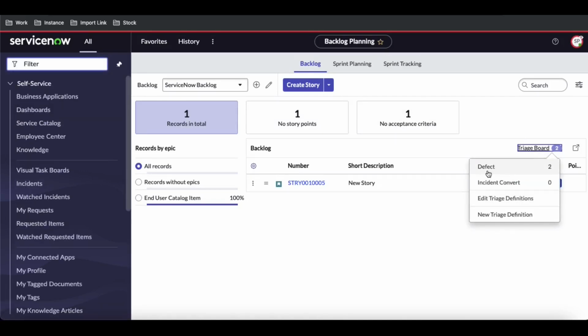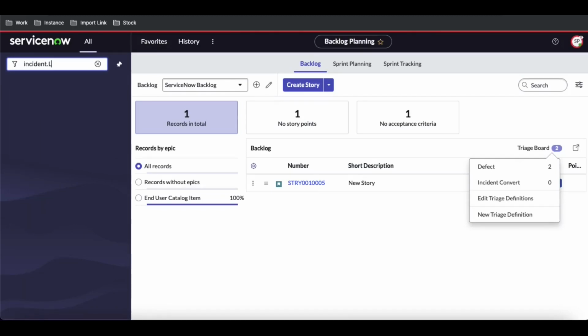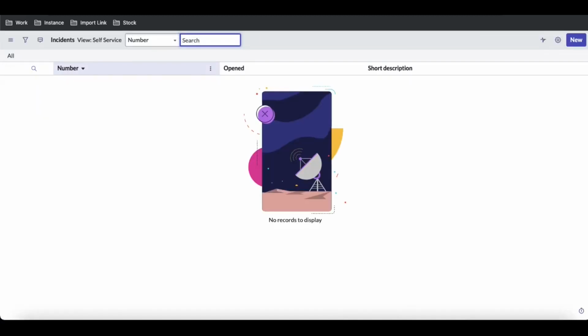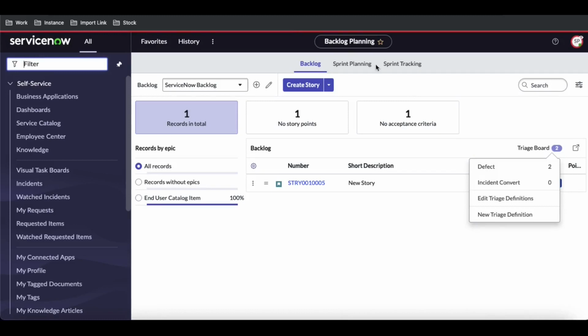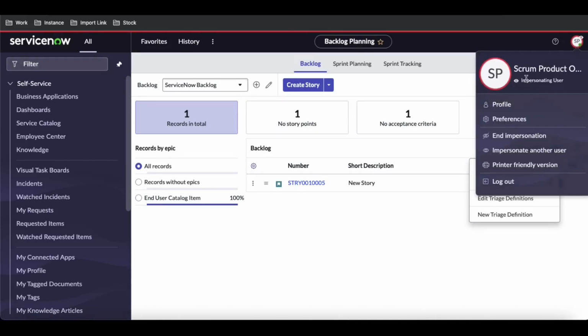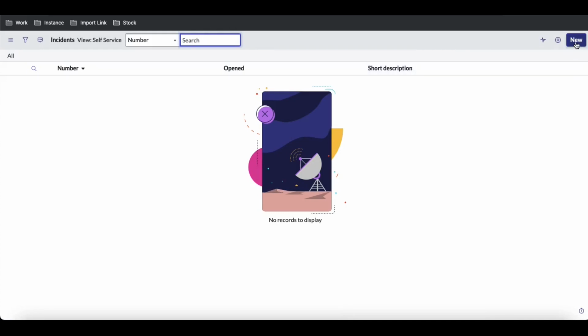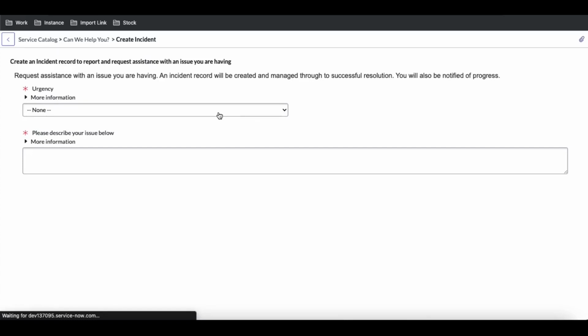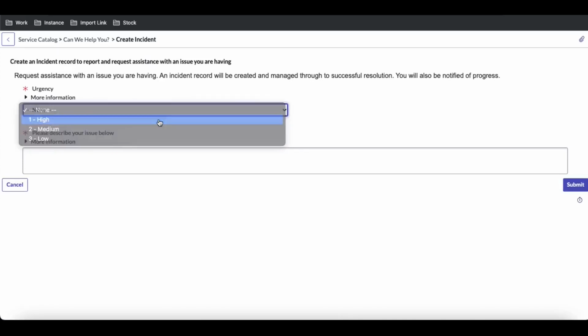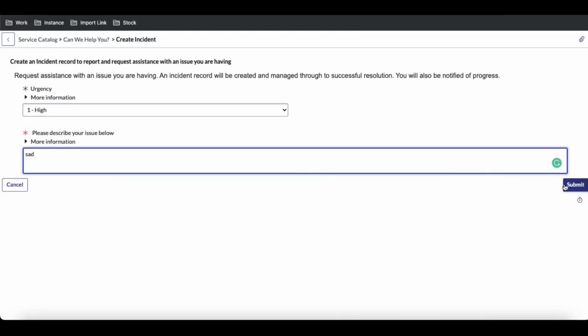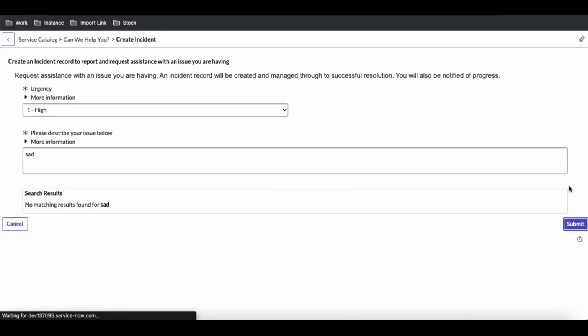Now if we click here, we have a defect count of 2 and incident convert count is 0. Why is the incident count 0? Let's go back to this incident table and see how many incidents there are. Probably you can see it is blank, because this Scrum product owner user doesn't have visibility, or doesn't have read access for certain incidents, which they do not belong to. So that's the reason the user cannot see that. So let's say that one incident is created, and submit that, so that incident record has visibility for our user.